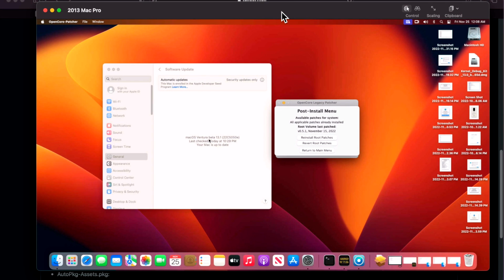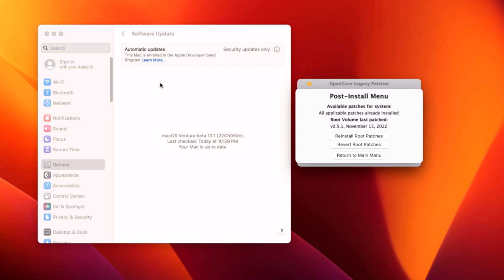Now I wanted to talk about the issue where I mentioned in the opening of the video on how we used to use the trick to get smaller software updates. I understand that 11 gigabytes is a large update, right? And it was nice to be able to revert the root patches, because what that does is it reseals the snapshot. And when macOS comes back up and it looks for the software update, if the snapshot is sealed, it will show you the Delta upgrade, which is sometimes as low as 1 or 2 gigabytes in size for the software update. The problem is that the way Ventura is in OpenCore Legacy Patcher, it needs that full 11 gigabyte update to be able to install properly.